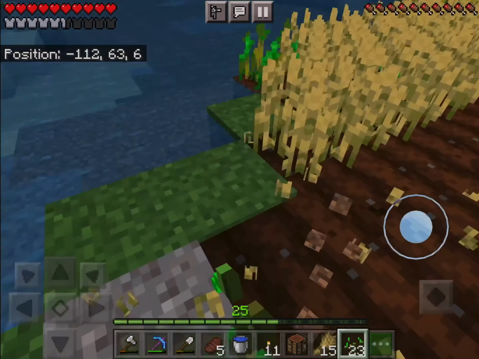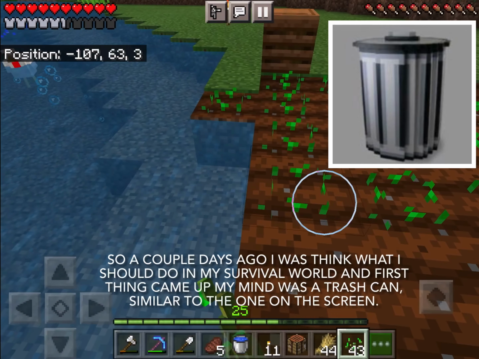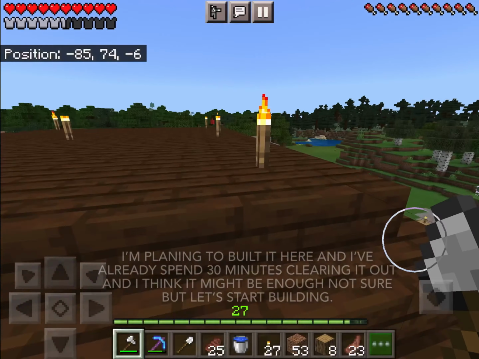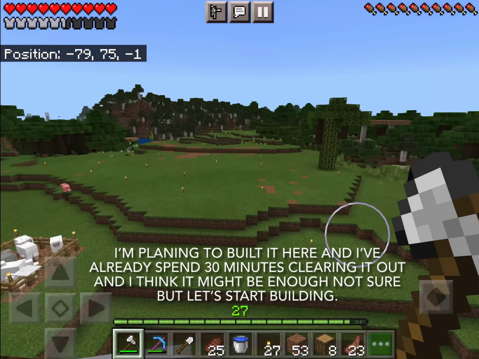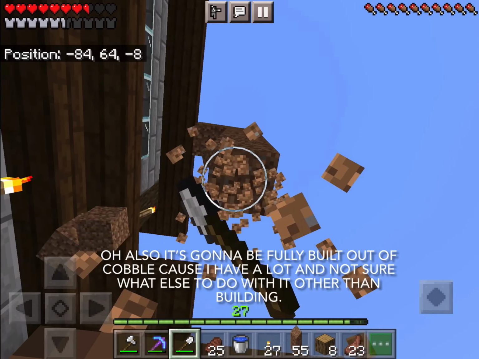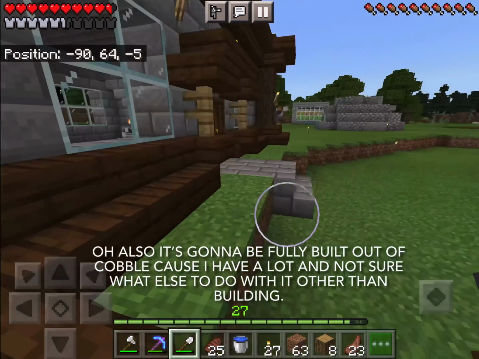Thank you. So a couple days ago I was thinking what I should do in my survival world, and the first thing that came to my mind was a trash can similar to the one on the screen. I'm planning to build it here and I've already spent 30 minutes clearing it out and I think it might be enough, not sure, but let's start building. Oh, also it's gonna be fully built out of cobble because I have a lot and not sure what else to do with it other than building.